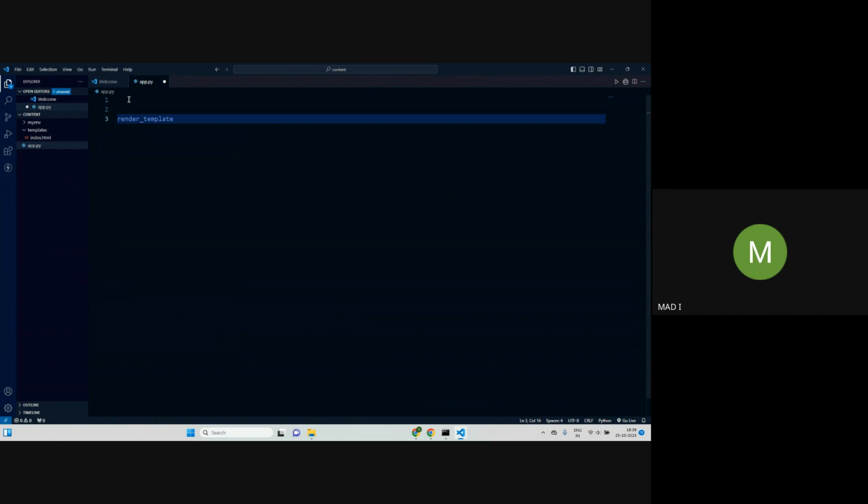Okay. Now let's say this application was created today, and 4 years from now, you want to use the same application. But in the 4 years, there will be a lot of updates in Flask, and they have changed this method from render_template to render only. What will happen? Everywhere there is render_template, it shows some error, right? When you try to run it with the new Flask. So what is basically happening?